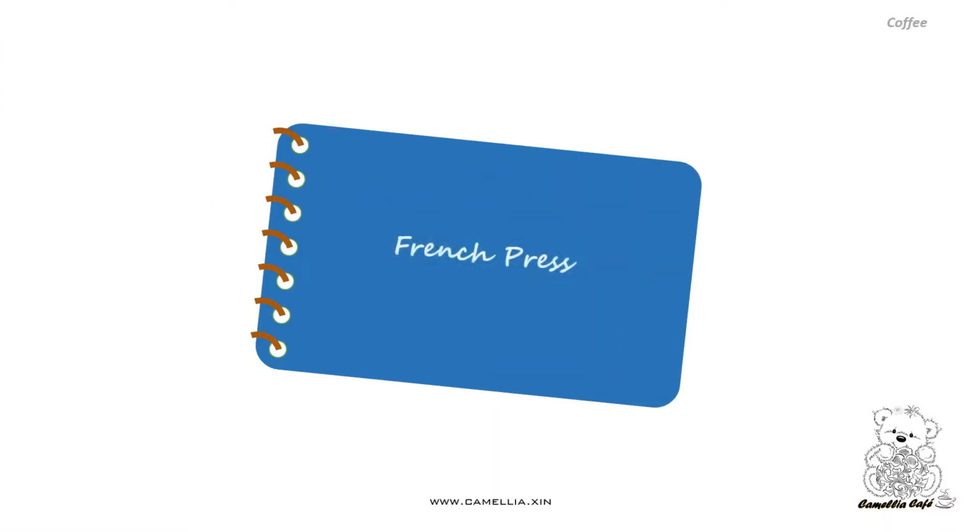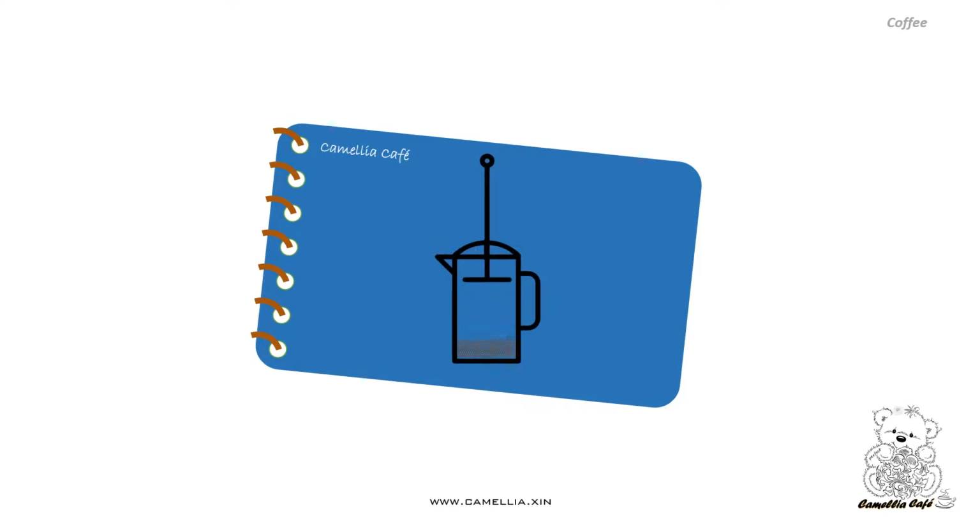French press. Firstly, prepare coffee powder. Then, add hot water to the vessel. Keep in mind, only 80% vessel.